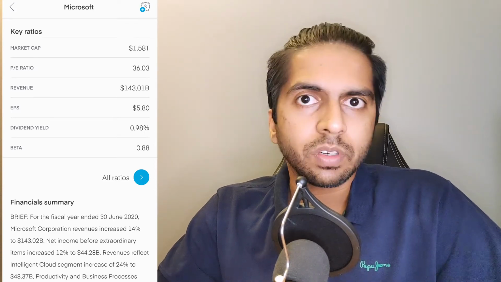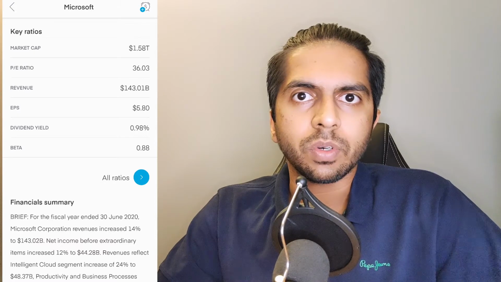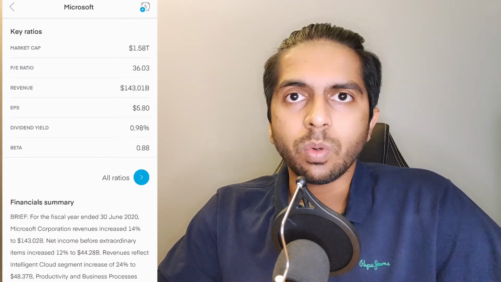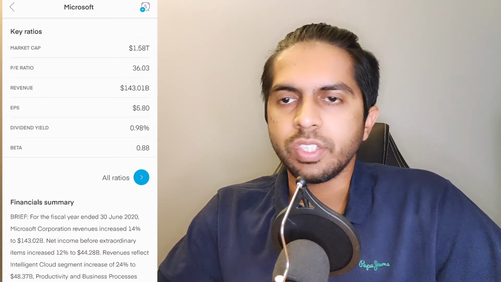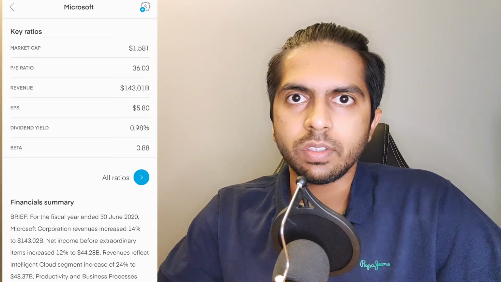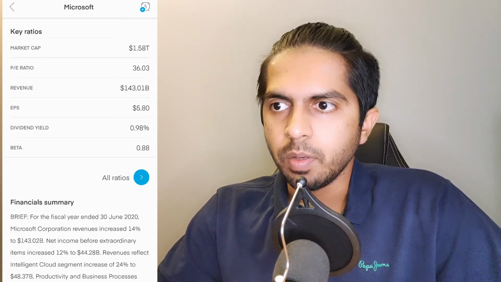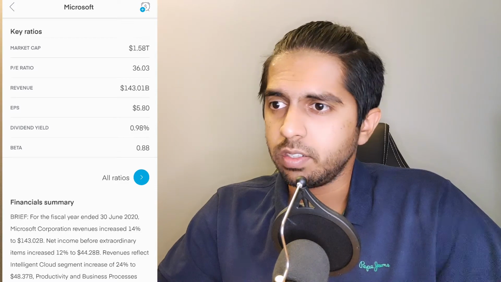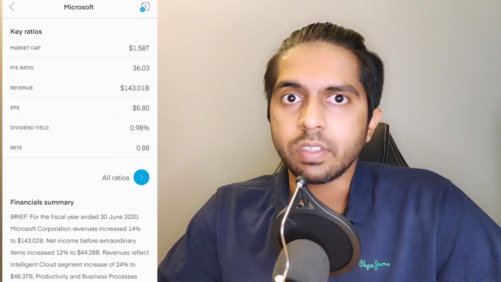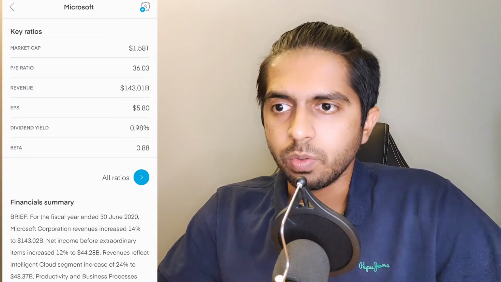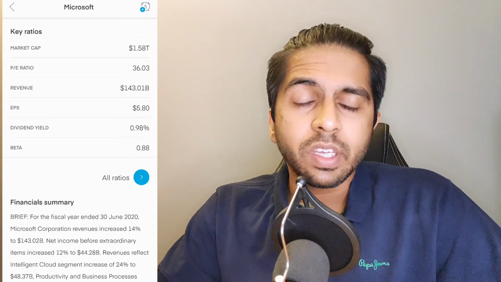All of them are important. I won't talk in detail about any one of them at this point, but you have to look into this before deciding or judging a company if it's worth it to invest money in it. So you see the market cap is around 1.6 trillion. It's huge, and there are other fundamentals like P/E ratio, revenue, EPS, and there are even more ratios.